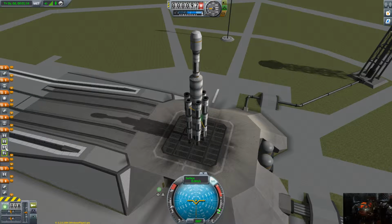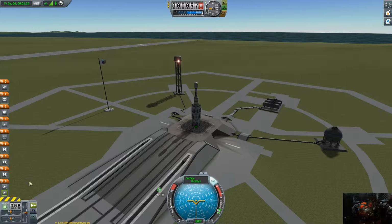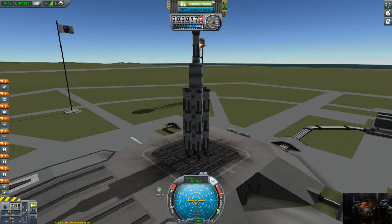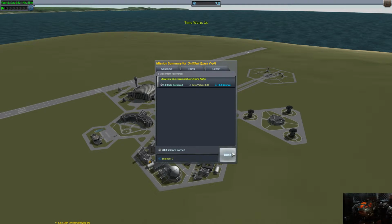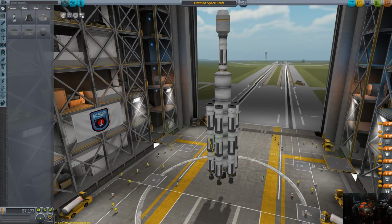So you, two. I think that's right. Okay. So here we go, test number, God knows what. I forgot to bloody set the aerodynamics. No aerodynamicness on our side boosters here. God damn it. No one says we get 0.0 science for that. It's like we got some science, just not a lot of science. And it reset.